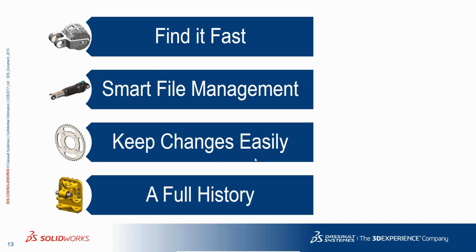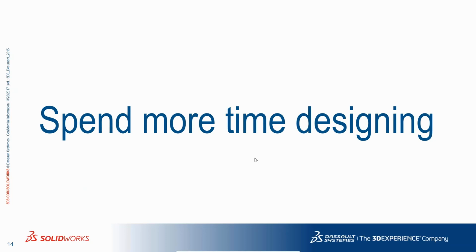So giving you that full history. So we've touched on the history, being able to keep that version change easily instead of having to use things like pack and go, the smart file management where you can rename and move files around without breaking file references, and being able to search and move through file folders that are already familiar to be able to find your documents fast. And that really helps reduce that cost of mismanaged data. Because after all, we don't want to spend time organizing our files. We want to spend more time designing. And that's really the key with SOLIDWORKS PDM.